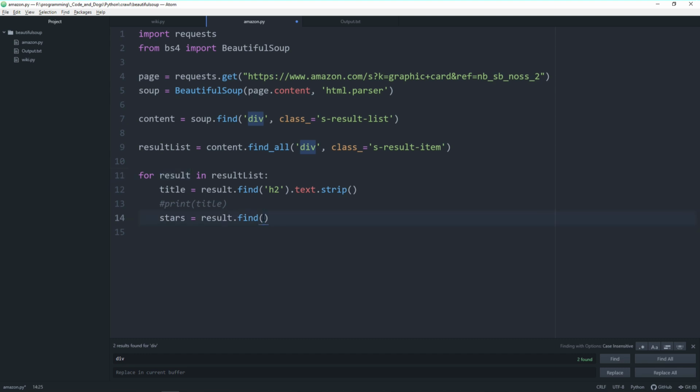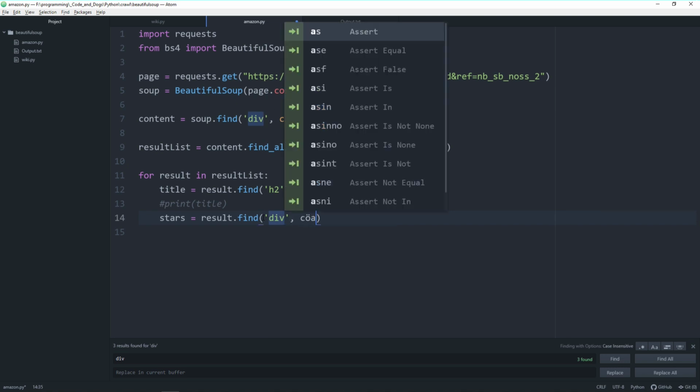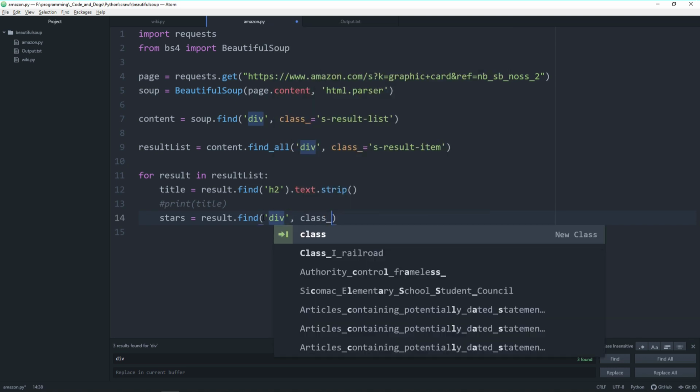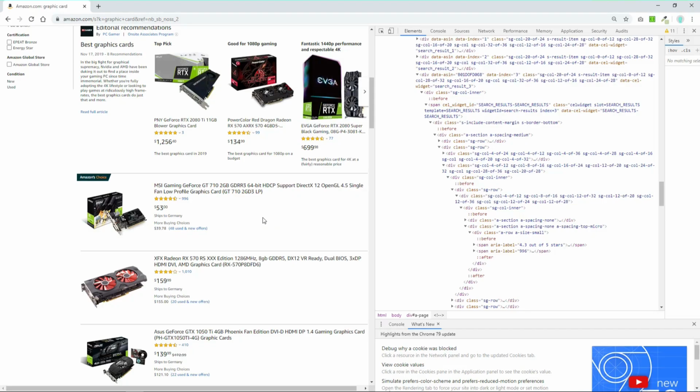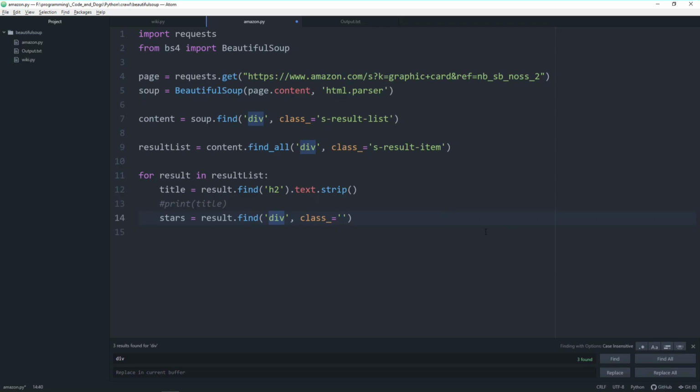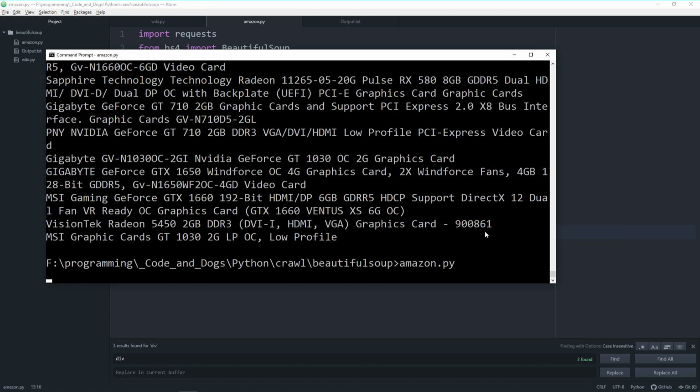And let's query the div with a class equals to, and the name was a-row a-size-small. So a-minus-row a-size-small. And let's try to print it out. Print stars. Execute the script.